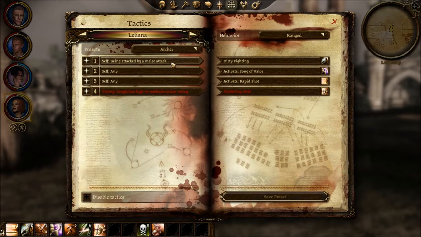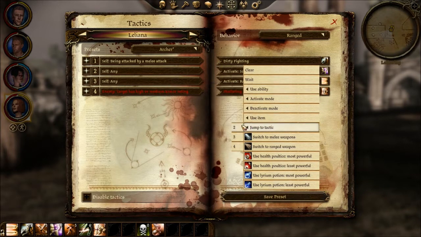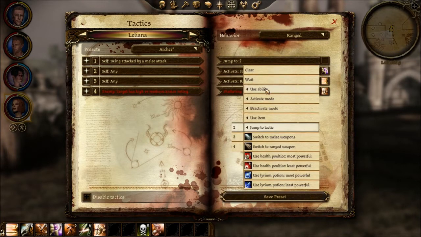Archer? Let's try that. Self being attacked by melee attack. Oh, I see. Then dirty fighting, and then switch to melee, switch to ranged weapons, jump to use item, jump to. No. Wait, use ability, activate mode. Grab shot, deactivate mode, no. Use item, no. Switch to ranged weapons. You already are on ranged weapons.